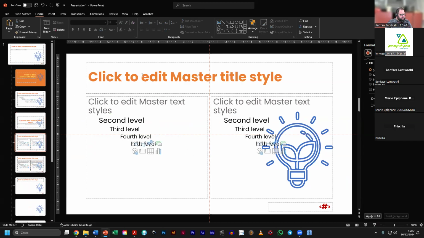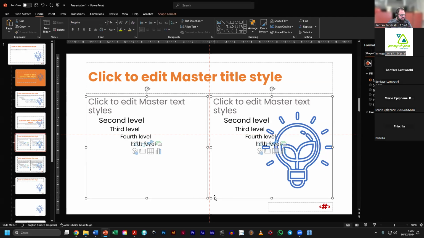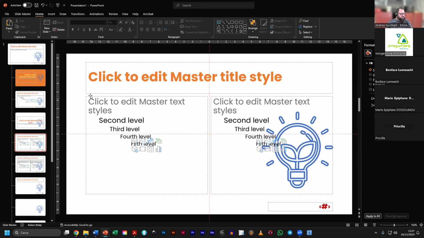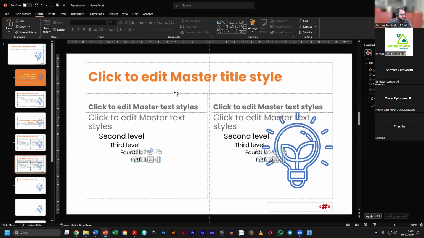We can take this one with the title, the subtitle, and the normal text, and we could, for example, resize the text boxes. These text boxes are particular because we can add text, but we can also add images, icons, videos, embed websites and other stuff. Same thing here.